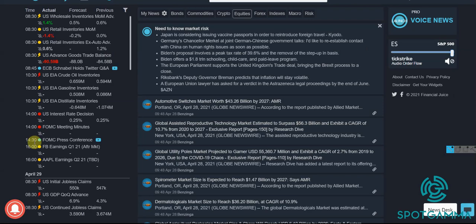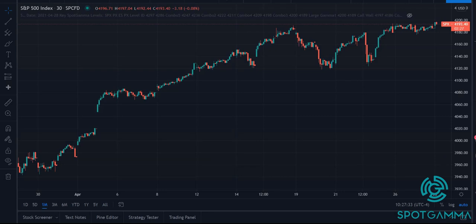Now, what's really interesting is the option setup here is indicating to us that this volatility could really extend for a few days, and we're going to talk about why. So the last time that the market was in this area, 4,200, there was much higher levels of positive gamma. Now, that was only a couple weeks ago, but we had a large options expiration on the 19th, and so that wiped out a lot of the positive gamma we saw. Now the market is back to that level, the 4,200 line, but there's less gamma in the market. And when you have less gamma in the market, we think that can lead to higher amounts of volatility.